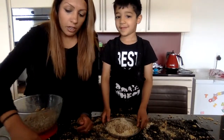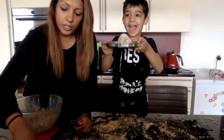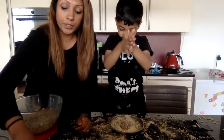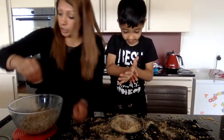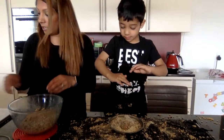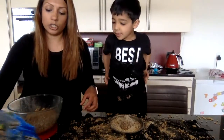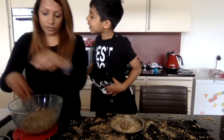Okay. So I've also used some dark chocolate chips or some white chocolate chips. The thing I absolutely love about this recipe is that energy balls can be made to your palate, however you want to make them.